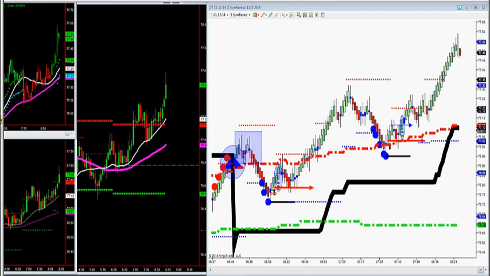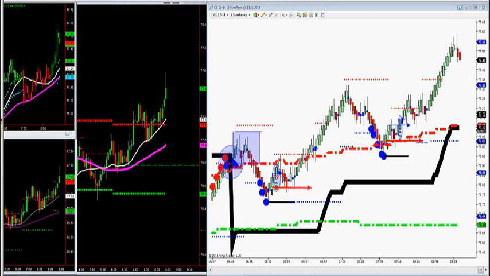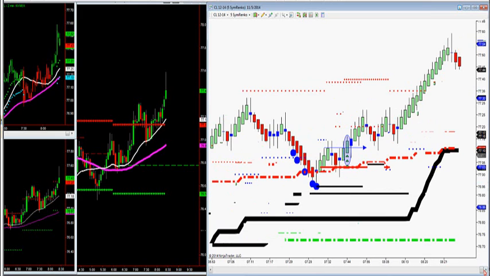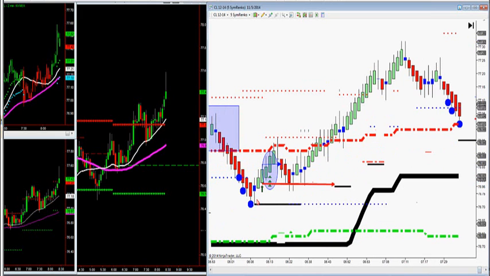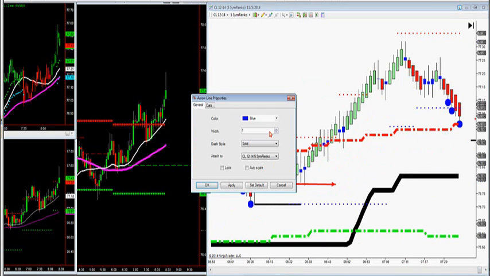If you want really great confirmation, you can even wait until the second bar after the arrow to see if it closes above the high of that arrow's bar. If that second bar closes above the high of that arrow's bar, the market is telling you it has more demand than supply. It has an order imbalance at this bar right here. Let me make this big so we can see it. There's your high of the bar, there's your high right here of the arrow.